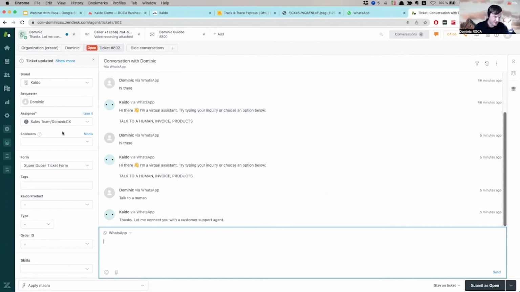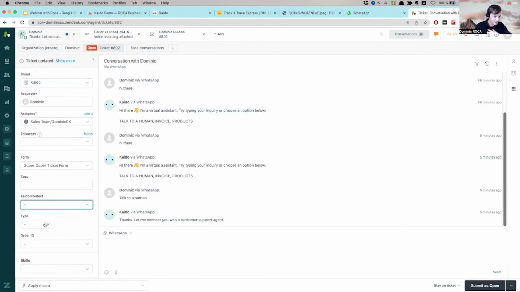On the left hand side is data relevant to my ticket, everything related to what I need to solve the tickets, like the information that I need to collect from my customers, and I put it here, right? For example, I can add tags, I can add the products, I can add the order ID. This is relevant to me. I want to see at the end of each month how many products people order, how many windows, how many couches. I want to see what's doing well.